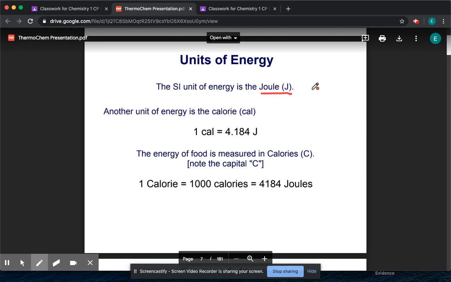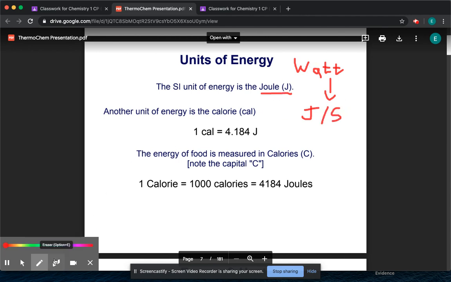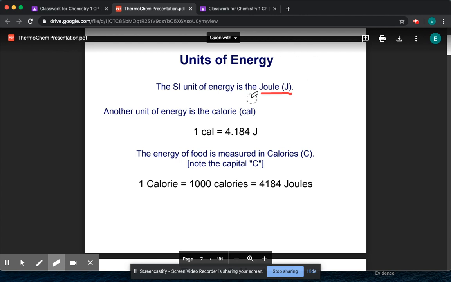Whether you know it or not, you are already kind of familiar with the joule. If you've ever worked with anything electrical, I'm sure you have all heard of the term watt, on light bulbs. You may have seen it on a light bulb container. A watt is a unit of power. There's power in energy. I'm not going to get into it, but just know that a watt is the same thing as a joule per second. A watt is a joule per second. So if you understand watt, you already kind of understand joule. They are synonymous. They go together. But joule is just a unit for energy.